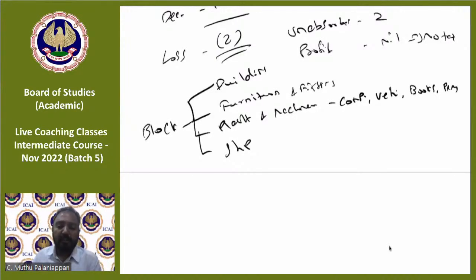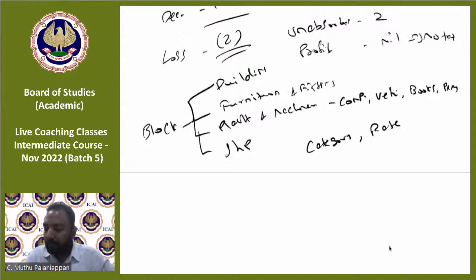So how do you actually differentiate? You need not differentiate. You must know whether it falls under plant and machinery. You must know the rate. So know the category, know the rate. So plant and machinery at 40% is one block. Plant and machinery at 15% is one block. So you can divide it like that. That's how you probably differentiate it.